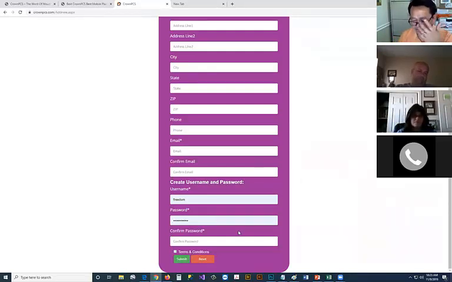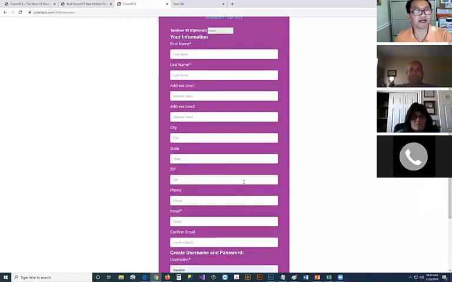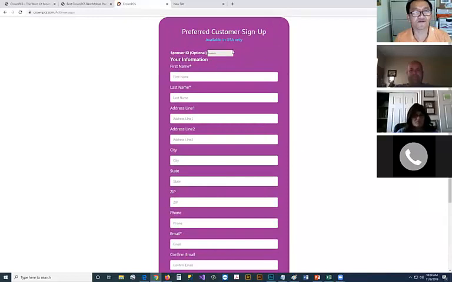So you have to think ahead of time that, okay, if they want to be a customer, they need a profile with us. And this is how our system recognizes how to pay compensation, okay? Once they register and you put in your sponsor ID and so forth, that's how it recognizes that the credit goes to you and it goes to your team.